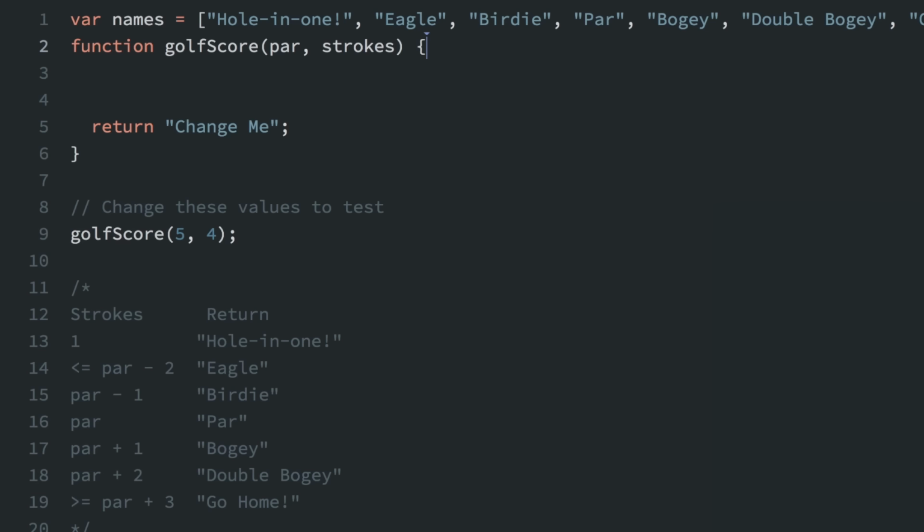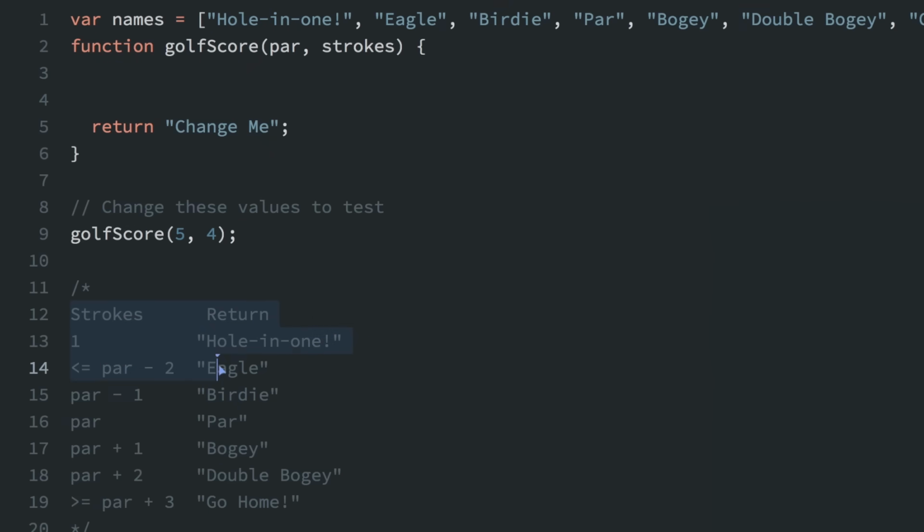In the game of golf, each hole has a par, which means the average number of strokes you're supposed to use to get the ball into the hole. So depending on how far above or below par your strokes are, there's a different nickname. So here are some of the nicknames: hole in one, eagle, birdie, par. And we're going to write a function where you pass in the par and you also pass in the strokes. You can see up here par and strokes, and it's going to return the nickname. So that's what we're going to write.